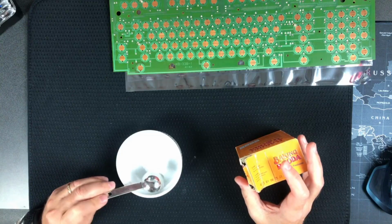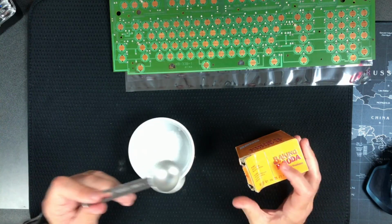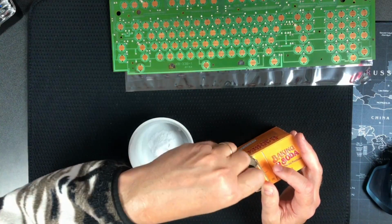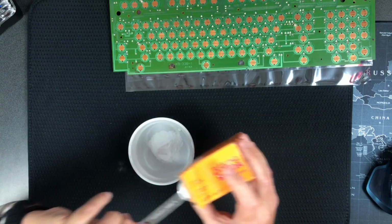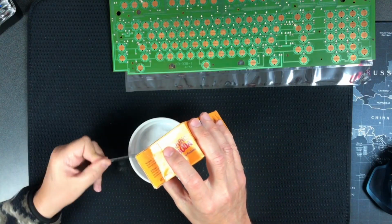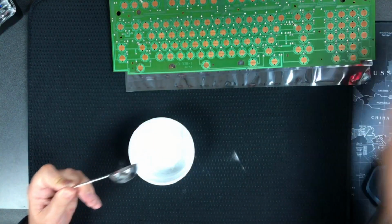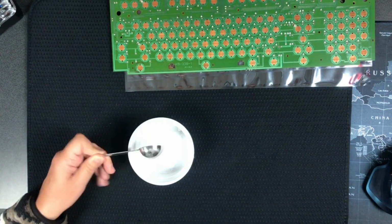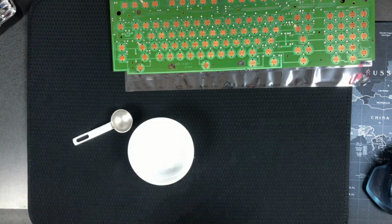There's 1 tablespoon. Sorry, I shouldn't have got white. No, it's not good for the light, but maybe we'll see. And let's do 1 more. So yeah, I got a little bit of powder on my drying cloth here, but now let's try to do a measurement of the distilled water.